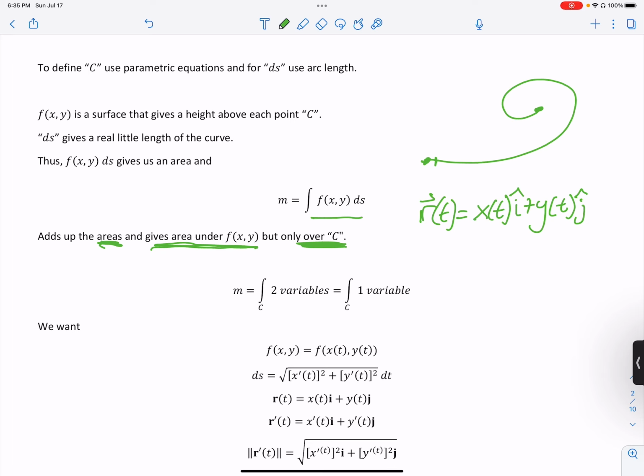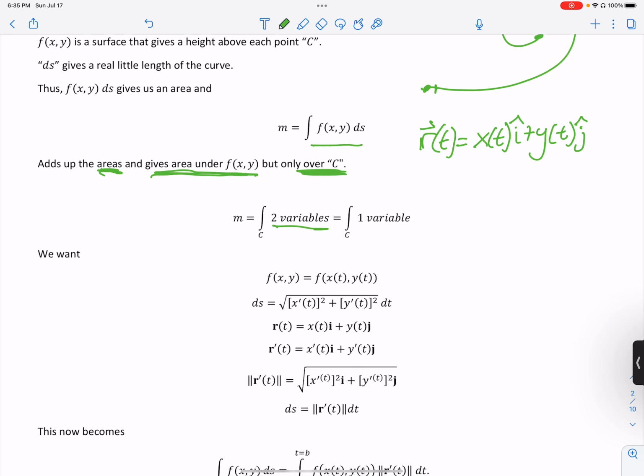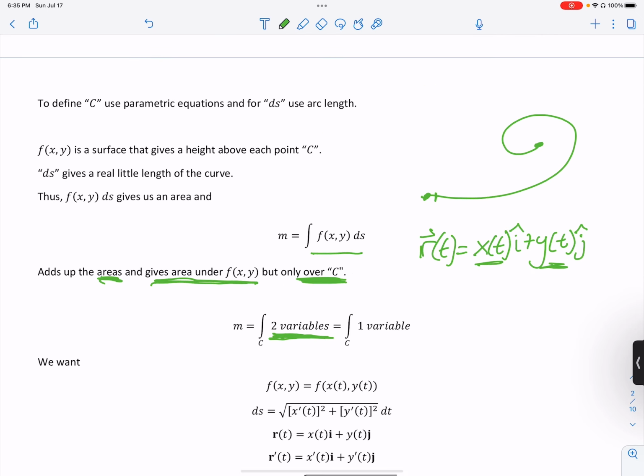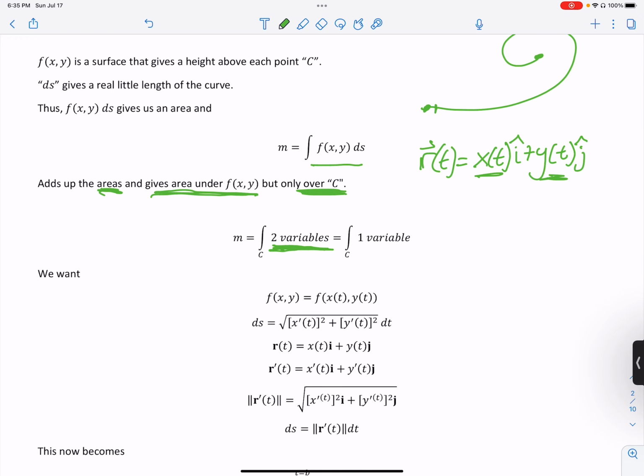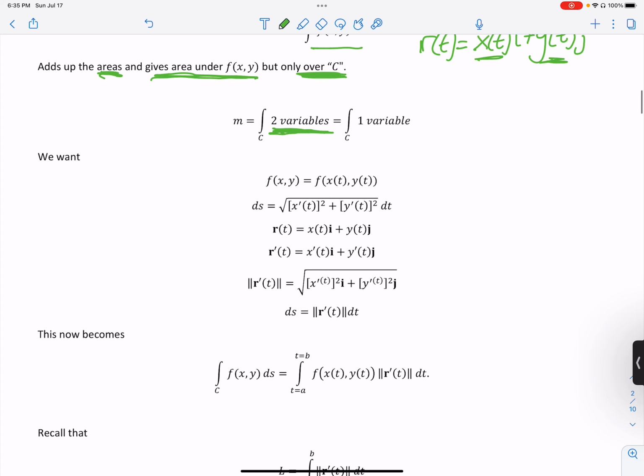Now our goal is to go from two variables, because right now we have an x and a y, right? The x and the y would describe this function. I would really like to get it down to one variable. Well, vectors would be our answer. This is a fancy way of saying putting f of x, y in terms of t. So that'd be like replacing your x and your y with things that define it in t.